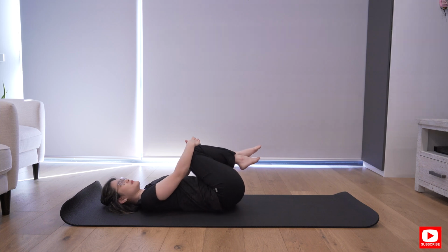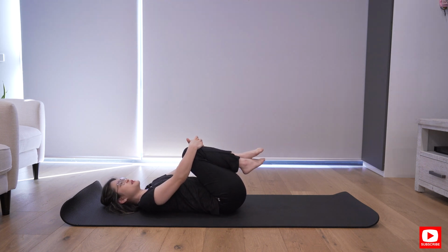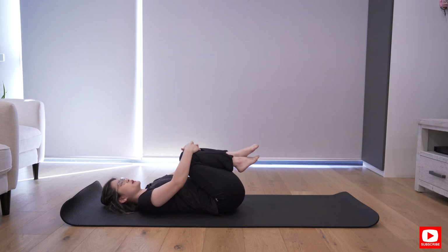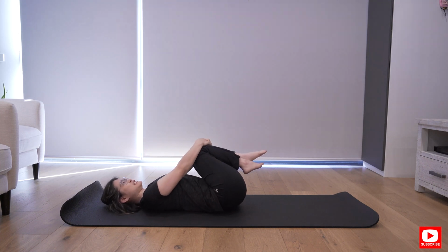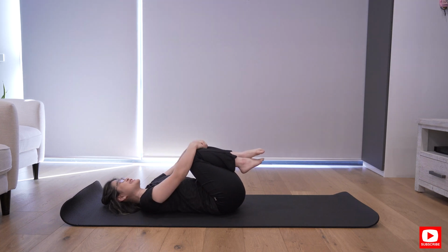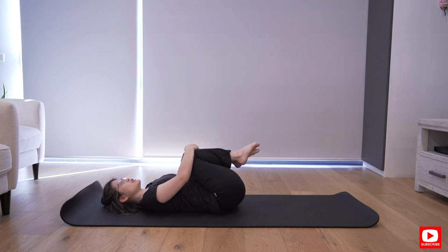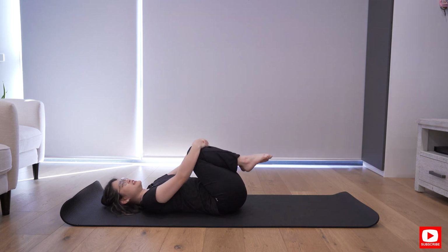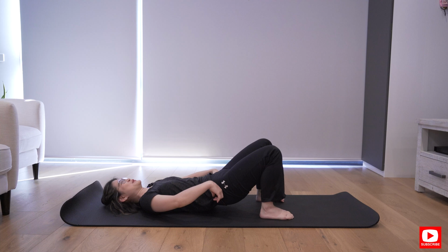Some people are born hypermobile, so their joints are just a little bit more flexible, but that doesn't mean that their muscle is flexible though. A lot of people, their joint is hypermobile, and you know that because you twist your finger like this and it goes really, really far. That's one of the signs that this person is slightly hypermobile to begin with, or they can reach their elbow with their tongue and things like that, like their joints are just really flexible, genetically speaking. But I don't think I'm genetically hypermobile to begin with. I think I'm just trained that way because I have two sisters and they are stiff as a rod. They are definitely not flexible. So I think it's more environmental that I've become a bit more flexible, not genetically. I'm not born like that.